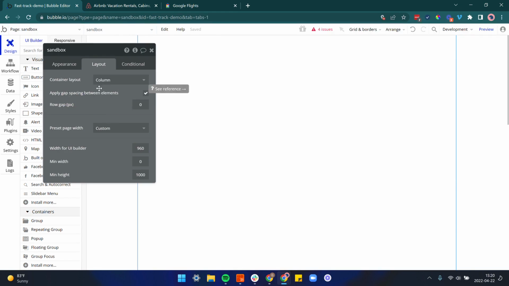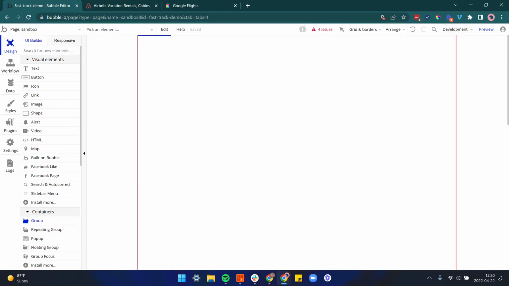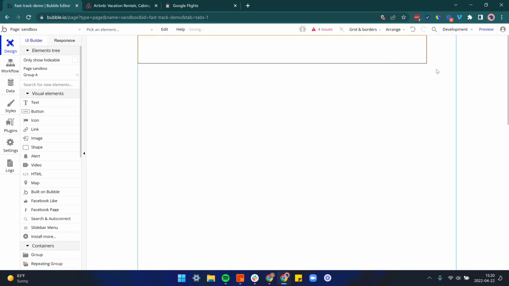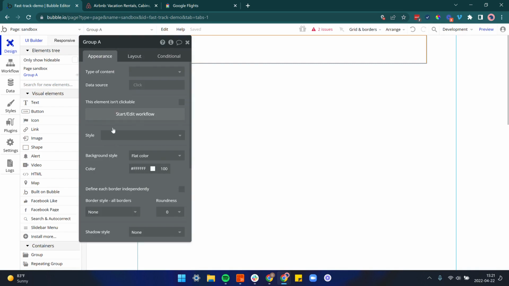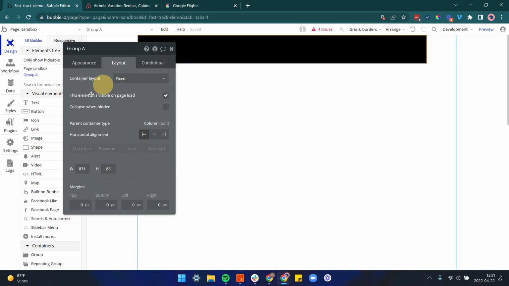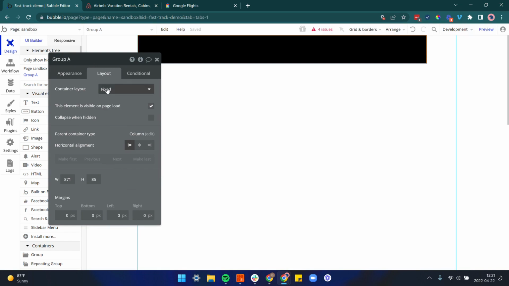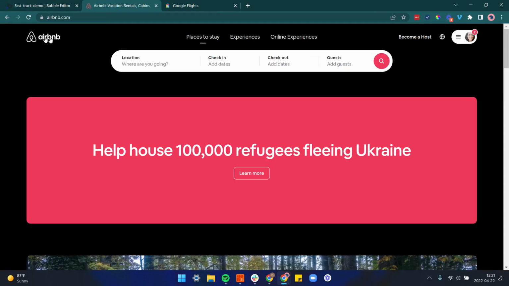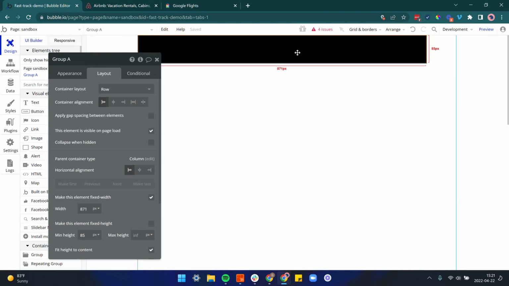So we're going to start with a column here, and I'm going to add my first group to the page to act as my header. So this group, let's just make it that black color here. And I'm going to change the layout style of the group to a row. All right, so let's say that this is the first row up here. We've got our logo on the left, the text in the middle, the menu items, and then some other content over here. I'm not going to rebuild this page. I'm just going to show you more of a wireframe, the different containers and the styles that I would set to create that same effect.